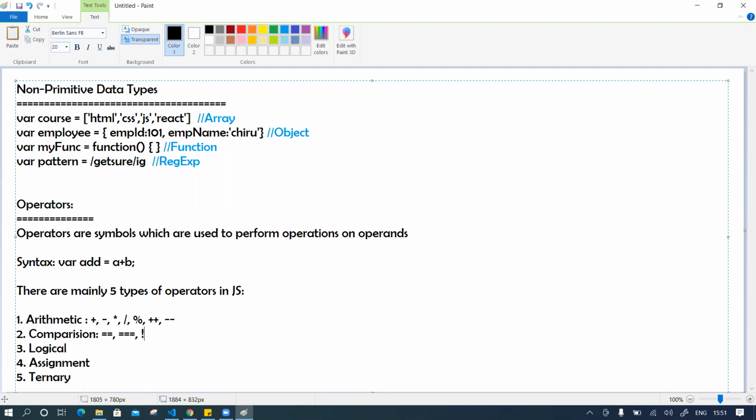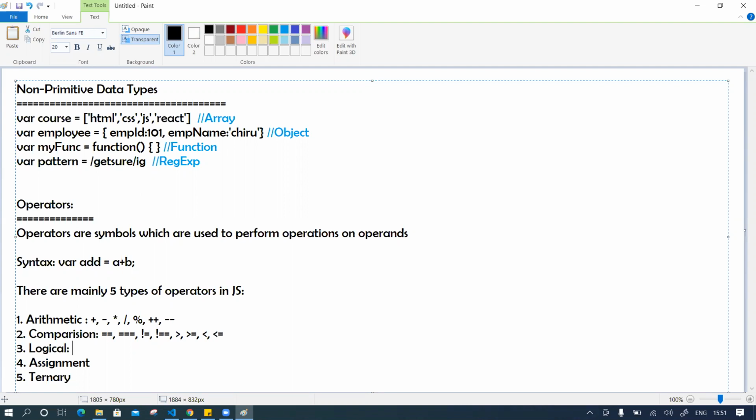Okay, the remaining ones are the same story: not equal to, so not double equal to. Then we use greater than, greater than or equal to, less than, less than or equal to. These all compare any two variables, right? Variables or objects or something.